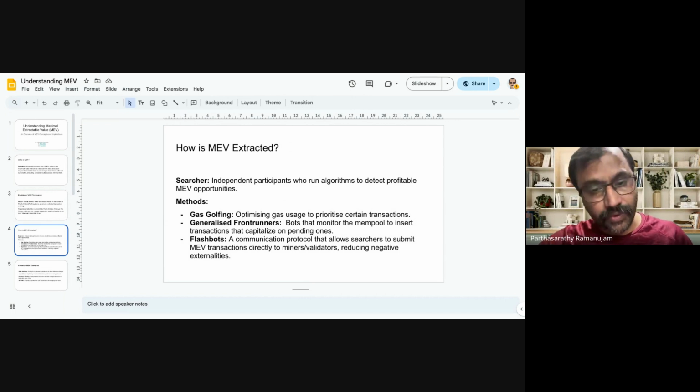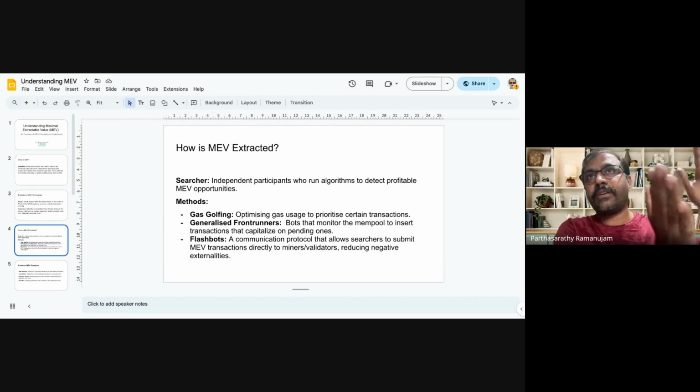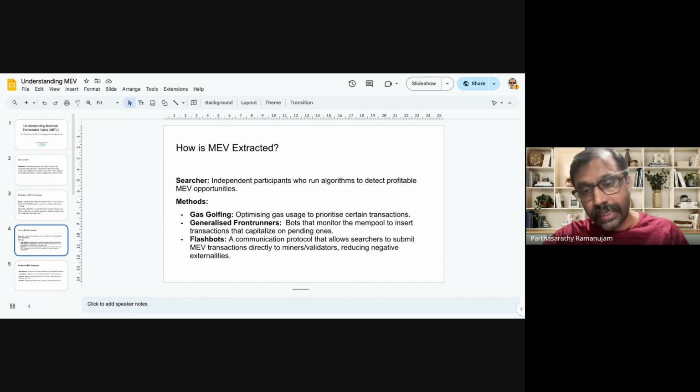There are other ways in which you could extract MEV. All of you would have heard of Flashbots. It's a separate program that runs separately, which can relay the most profitable transactions directly to the validators without having to show them in the public transaction mempool.